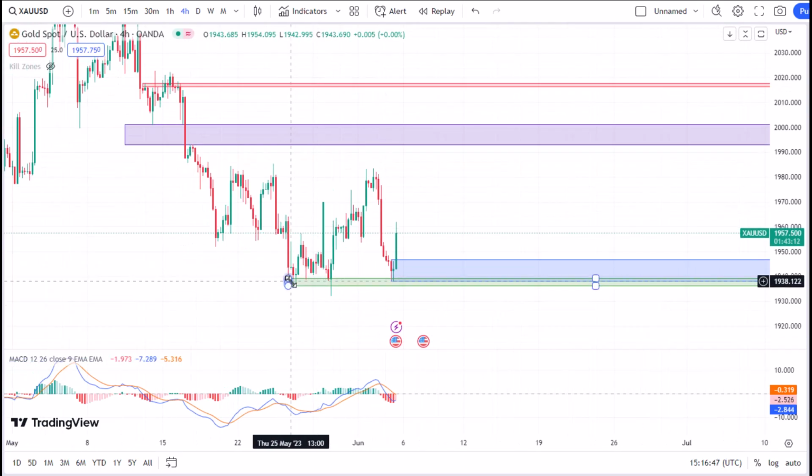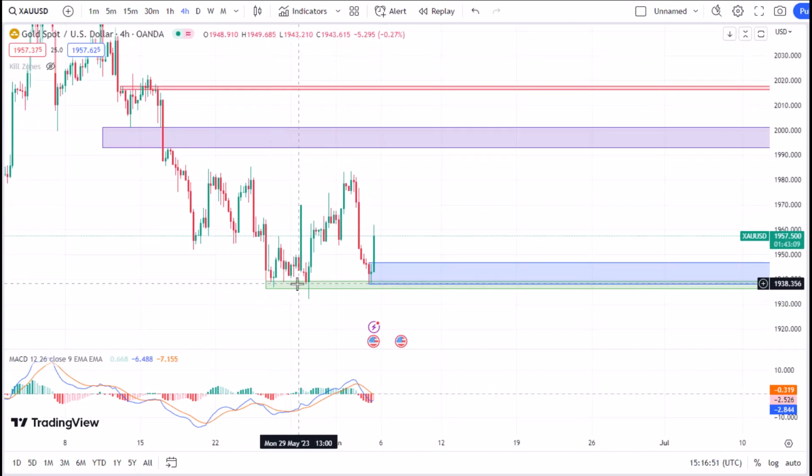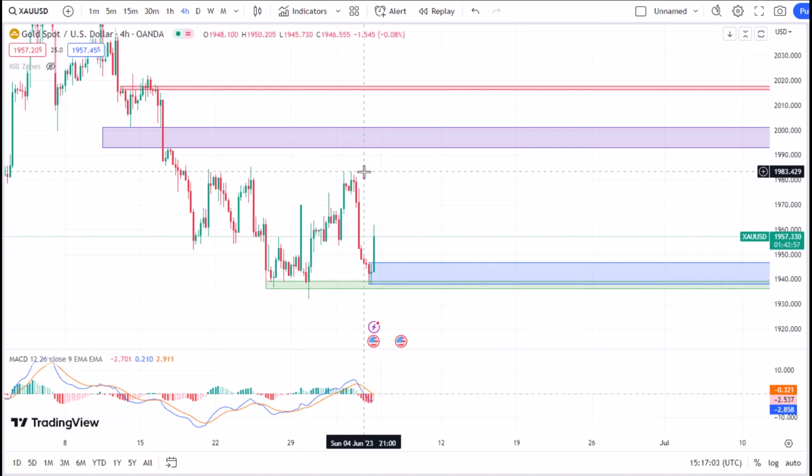And we have this green area right below here, and as you can see, there were a lot of equal lows, and these lows used to hold a lot of money below them, but after this shadow came down here, it took all the money and then started to move to the upside.